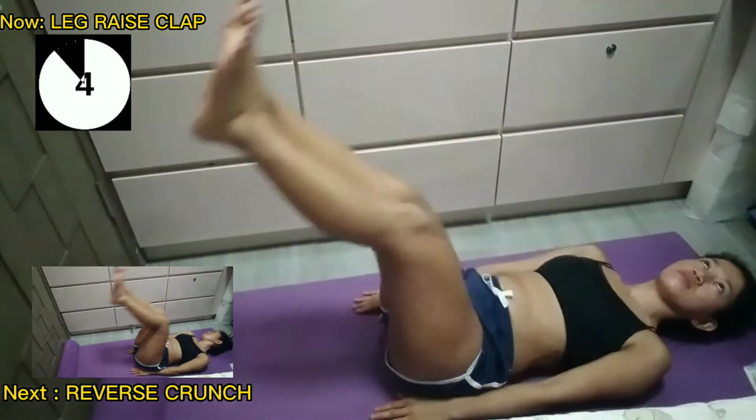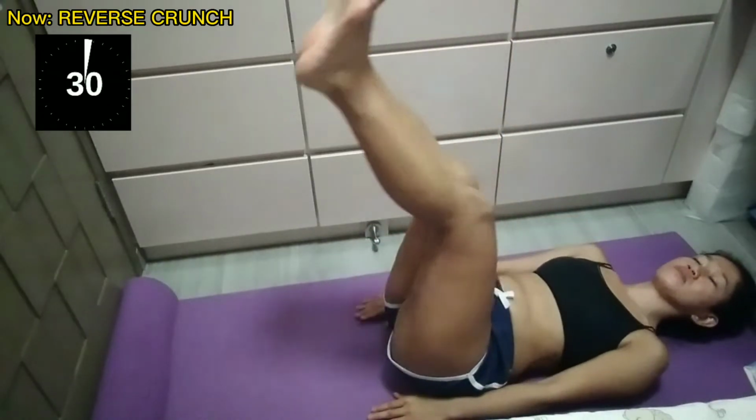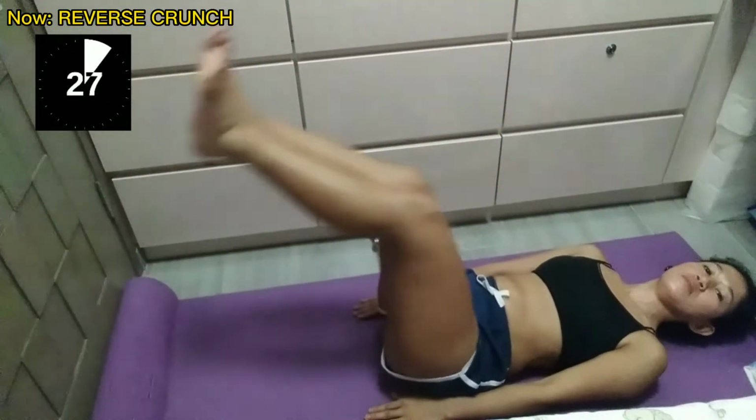No rest time here, guys. We are going straight into reverse crunch. Lift hips off the ground using your core muscles. Make sure you're engaging your core muscle here.